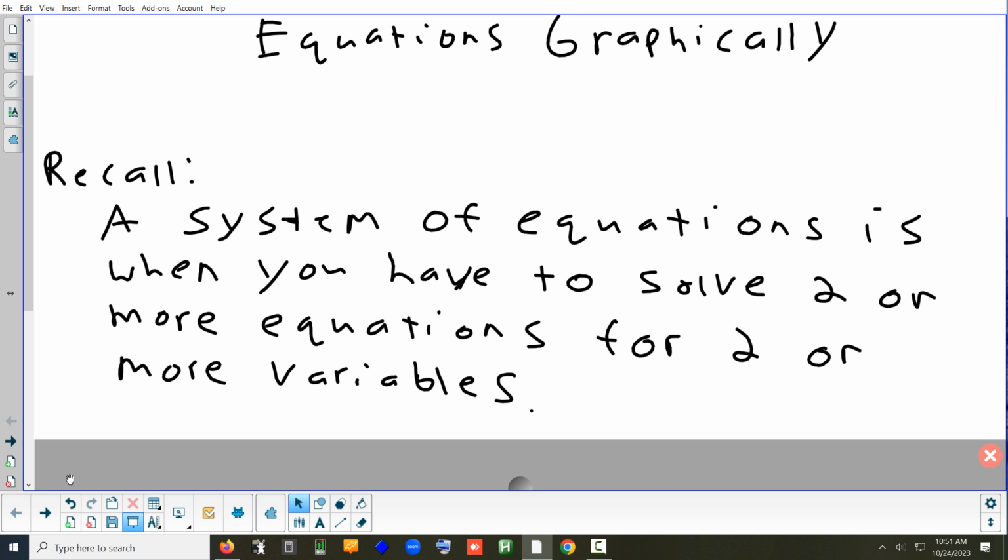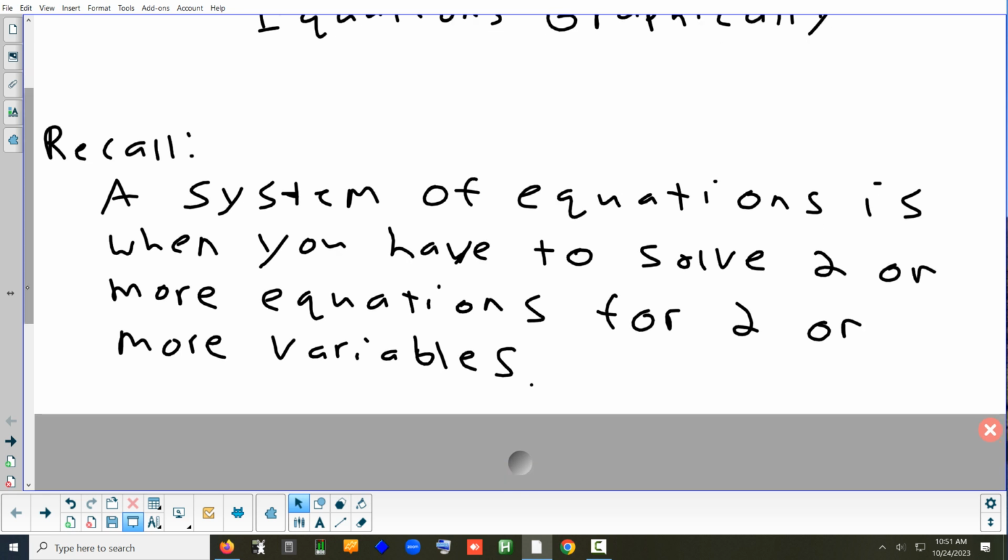Substitution and elimination are ways you can solve systems, but we're going to focus on equations that might not be as easy to solve with those methods. Okay, so we'll look at how to do it graphically. That means most answers in this section will be approximate. We'll be rounding them off.